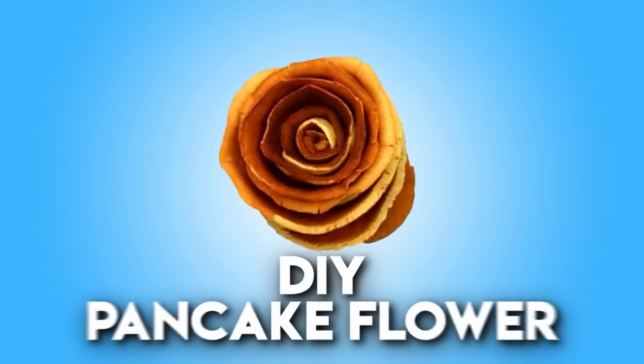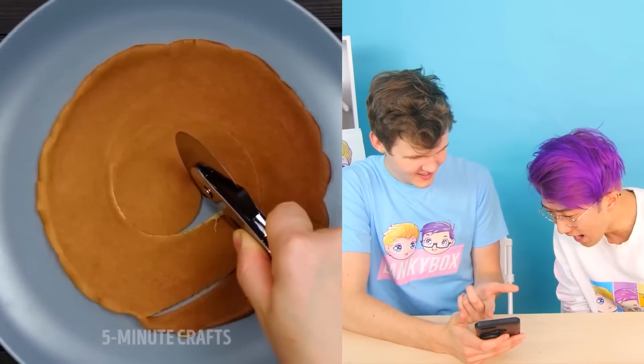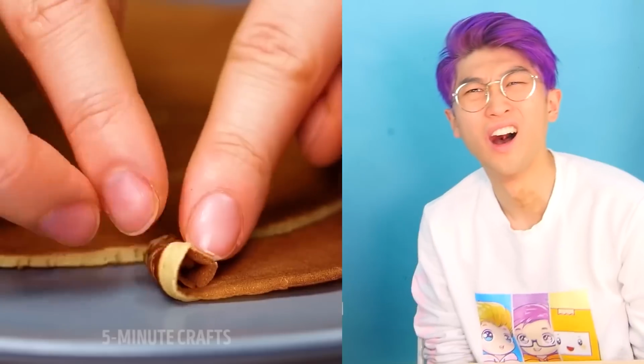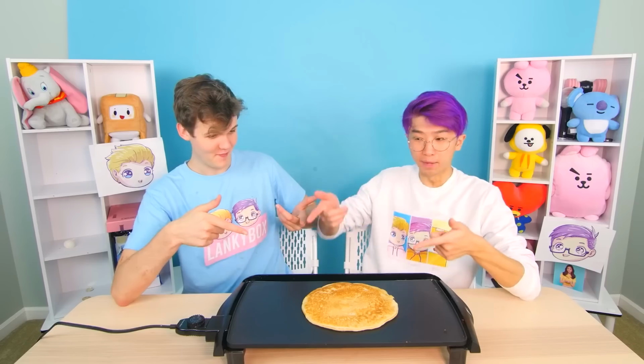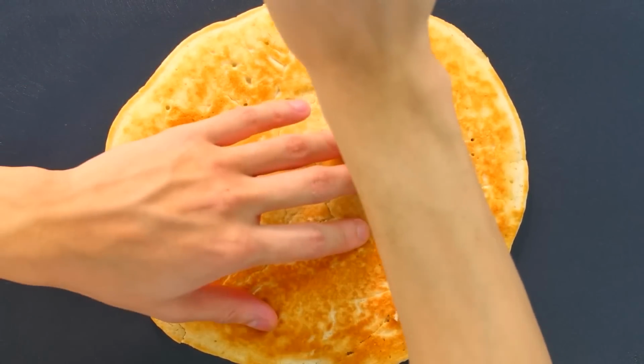Okay. We're gonna get into the next DIY right now, which is this DIY pancake flower. Okay, so this allows you to turn a pancake into a beautiful flower. Watch. You take a pancake and you cut it like that. Yeah, and then you roll it up and it looks like a rose. Okay, I'm gonna add in some batter. Hand me a knife. I'm gonna cut it. Like you cut in a circle, right? Yeah, and then the spiral gets smaller and smaller.